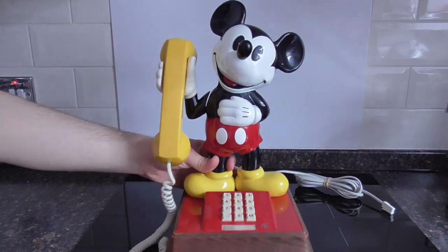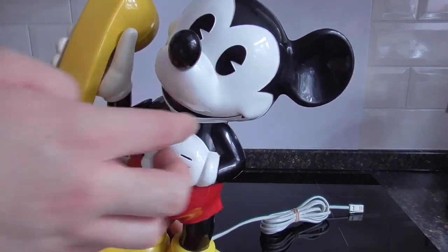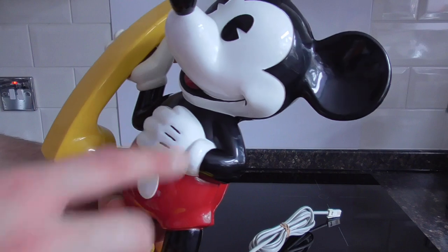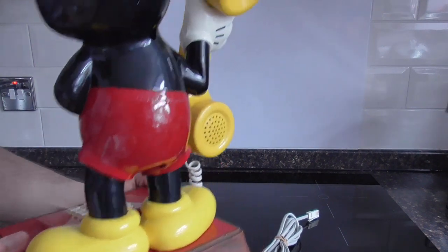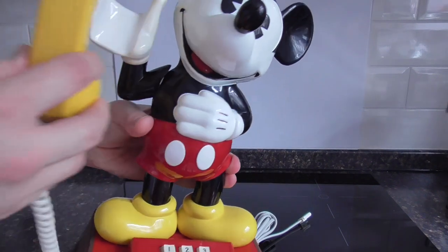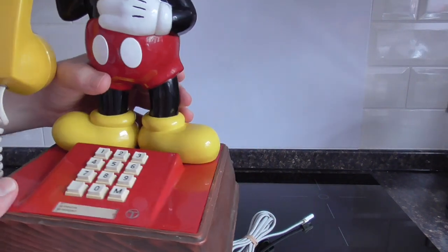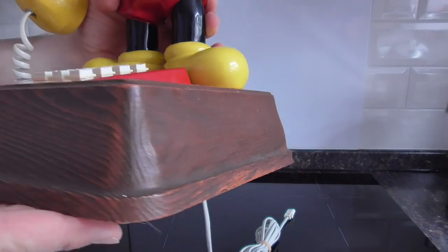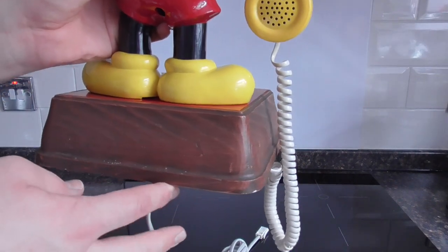So Mickey himself has polished up really well, I think it's come out really nice. They got rid of a load of the dirt and stuff, and any areas that the black had come off I filled back in with a permanent marker, so I think it looks really good. There doesn't seem to be any discolouration on the phone at all. The only discolouration I found was on the handset — it seems a little bit darker than it should be, but it's over 30 years old so what can we expect? The artificial wood plinth there is just plastic and it's supposed to simulate some sort of oak or mahogany, something like that.